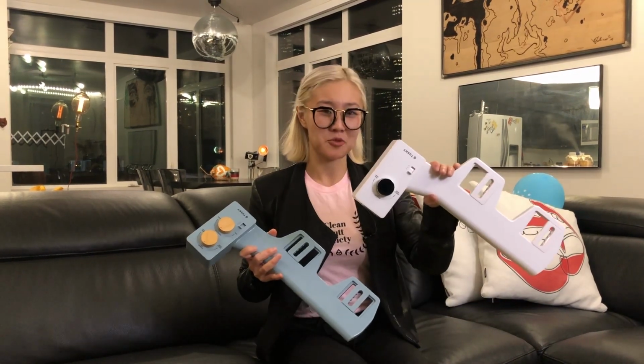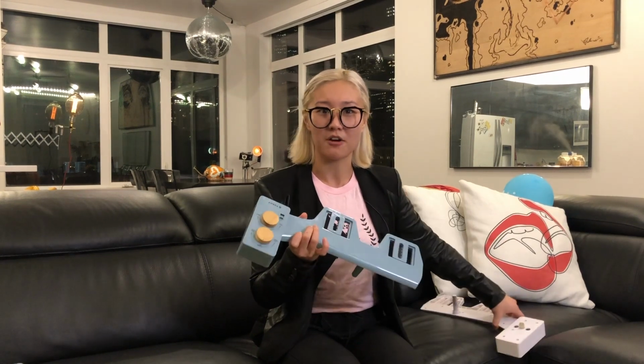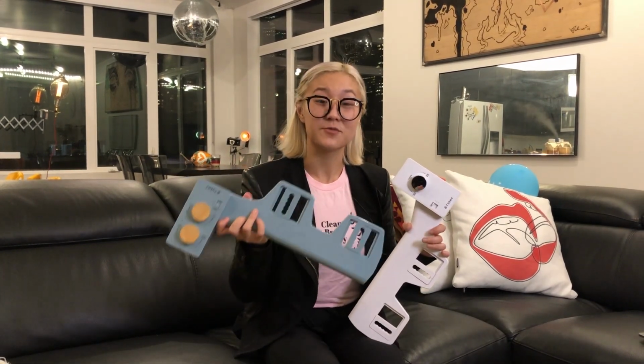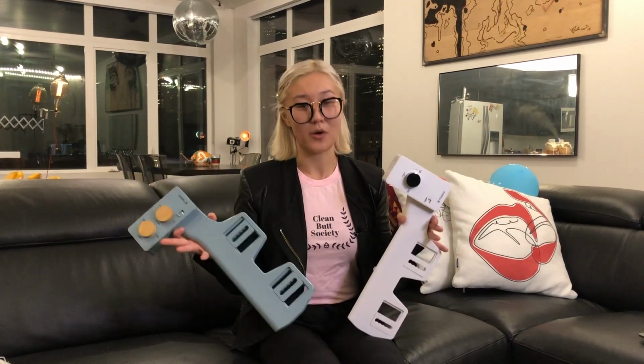I live here in Denver, Colorado, and Denver gets its fair share of sun and snow and everything in between, but most days the room temperature water of the TUSHY Classic does the job perfectly. If you are one that just enjoys a warm water bidet and you prefer the feeling of warm water to wash your booty, this is definitely an option for you. And lastly, the TUSHY Spa is for you if your sink is relatively close to your toilet.